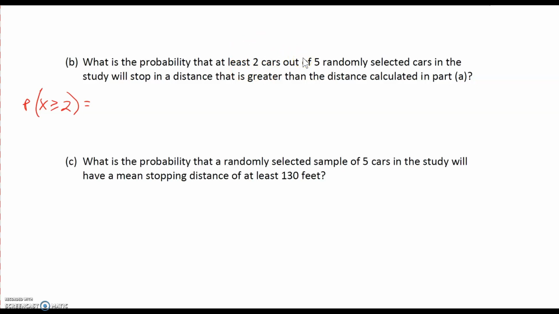Kind of a long thing to type in your calculator. Good news is you don't have to type all that in, but you do have to show the AP reader that you know what the heck you're doing. And so we use that formula from the packet, and we start off with 5 choose 2. Now that's combinations. Really what that means is how many different groups of 2 can I make out of 5? And that's for the positions of my 2 successes out of 5 trials. If that didn't quite make sense to you right now, that's actually okay. But that's what's happening.